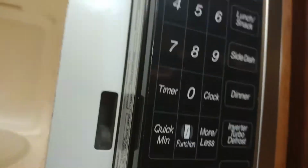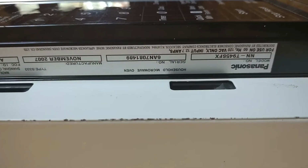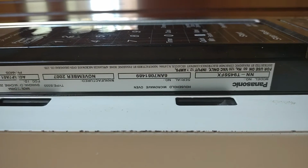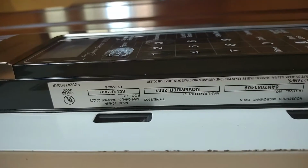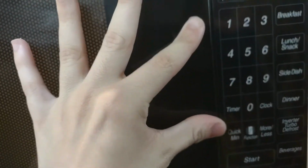Here's the door latches, and right behind the door latches are the door switches. And here's the model number and the serial number. You can pause that if you want to read it. This one was manufactured November 2007, made in China. Really clean inside. You close it, push on the door just like that.